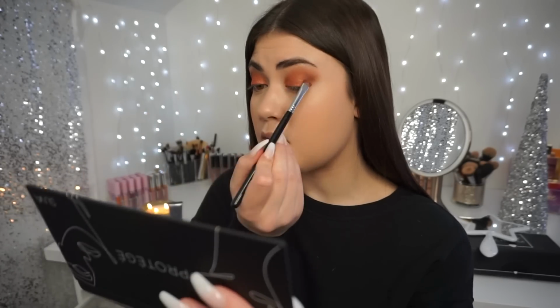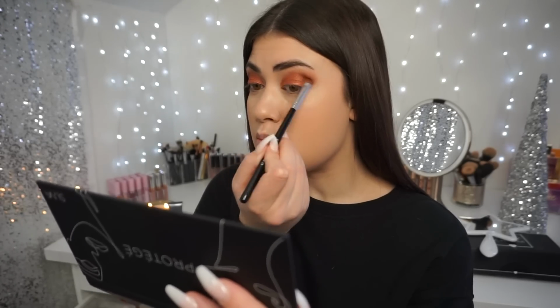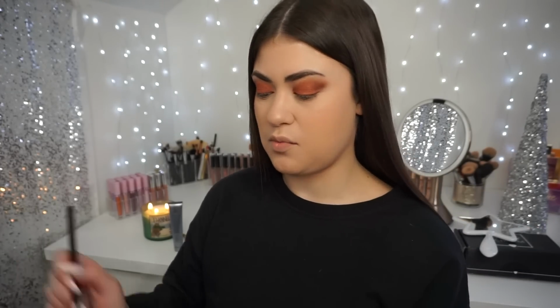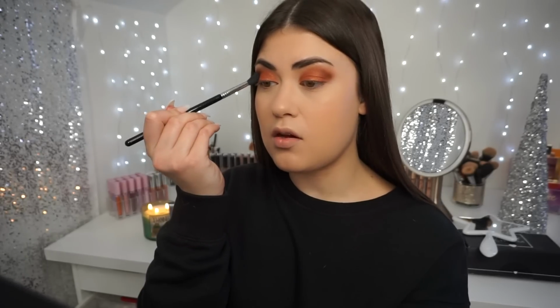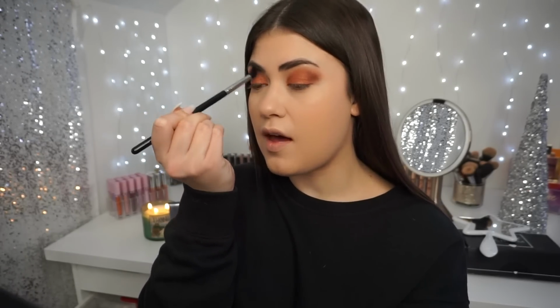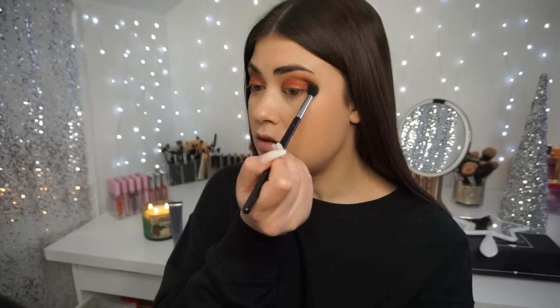With everything that's on the market these days and amazing drugstore prices out there, I'm a bit more picky when it comes to the ease of use of my shadows. I feel like there's no excuse anymore for something that doesn't work. I'm going to go back in with Conscious, this time blending over that Balance shade just a little bit and see if we can get some blending to happen.